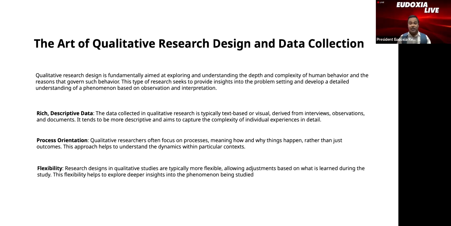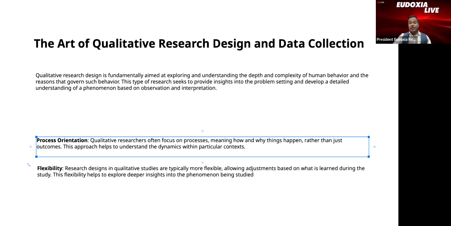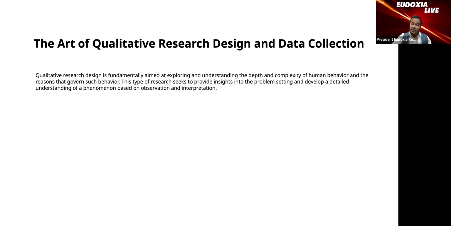It is called flexibility. It doesn't mean that you can do whatever you get and whatever you want. No, it's all about the importance of the research in the entire process. Qualitative research design purely goes for in-depth research. So this flexibility is a very important point in qualitative research design to make the research in-depth. Whatever new things and new information you get, you have to understand and move forward with it.